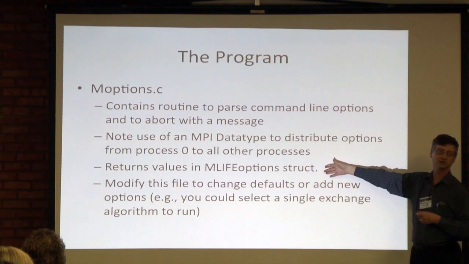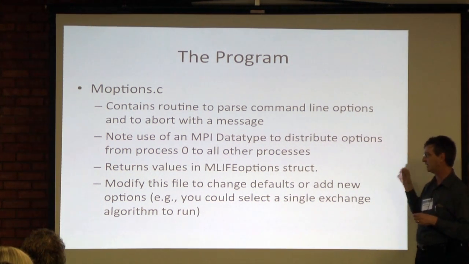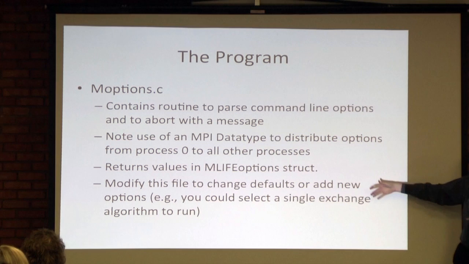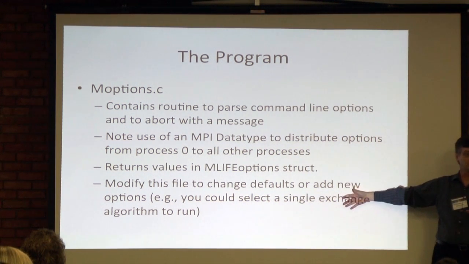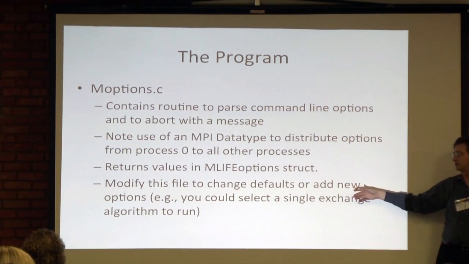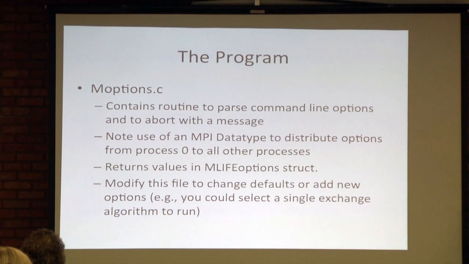And it returns those in a struct just to make it easier to pass a bunch of options back and forth. So for example, if you wanted to change the defaults, because the defaults are set up for something I'll show in a second, or add new options, that's the place to go.